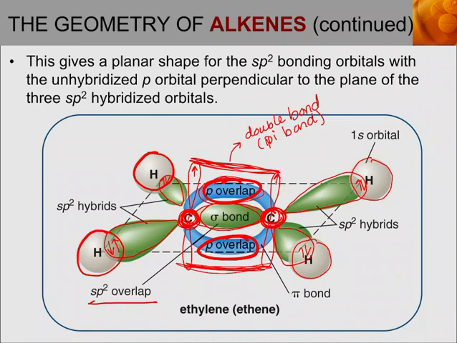Well, that's just the nature of p orbitals when they form a bond with each other, because they have two lobes, right? They've got the upper lobe and the bottom lobe. So they actually create electron density above and below the plane of the bond. So it's just kind of weird, but we'll just go with it, right? Okay, so again, when we're looking at all these bonds, the angles between our carbon-hydrogen bonds will be 120 degrees.